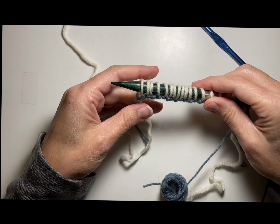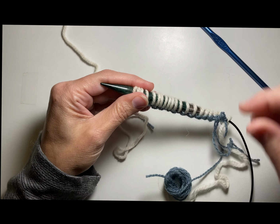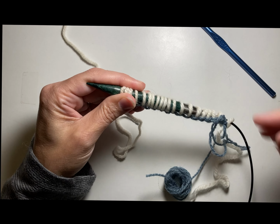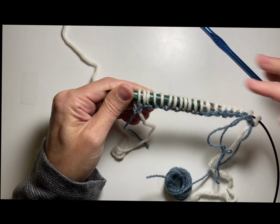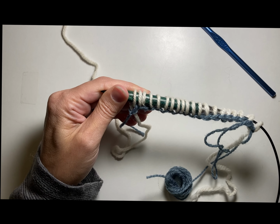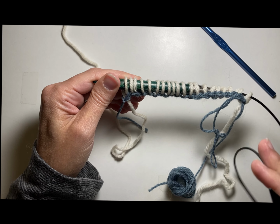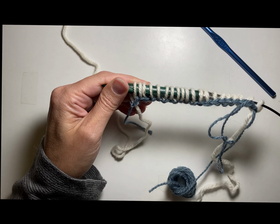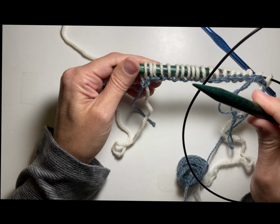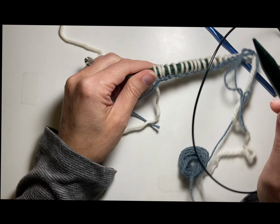So here's where the cast on gets a little bit tricky and unusual. What we need to do is move half of these stitches to a working needle, and half of them to a spare needle. Oh, and I added a few stitches to here to make this part of the demonstration a little easier to show. We're going to put half of the stitches on this side of our working needle, and half of them on a spare needle.